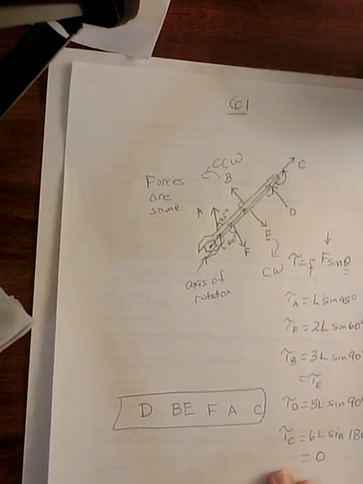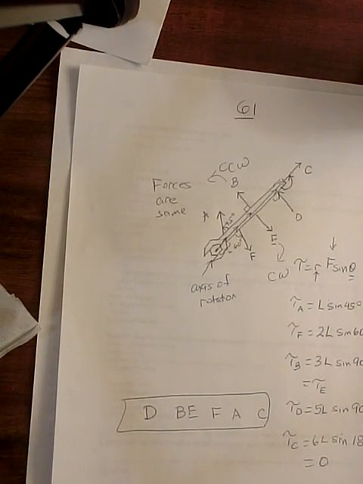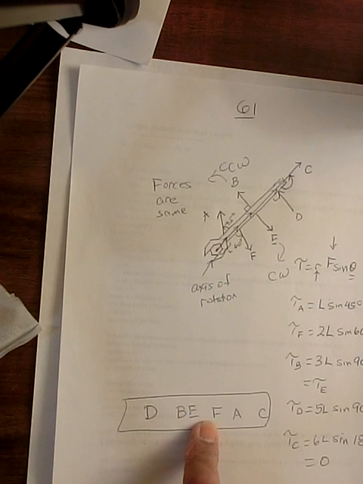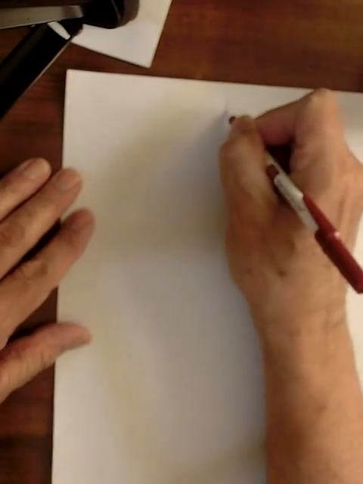So from the previous problem, number 61, we've ended up with the ranking being D, followed by B and E, followed by F, followed by A, and then since C had no torque, it was the last one. So I'd like to continue on and now look at a next problem that involves a unique way of doing torque, which is problem 63.